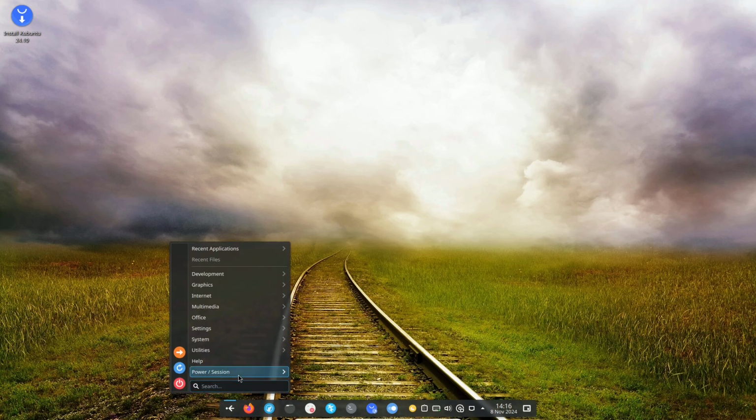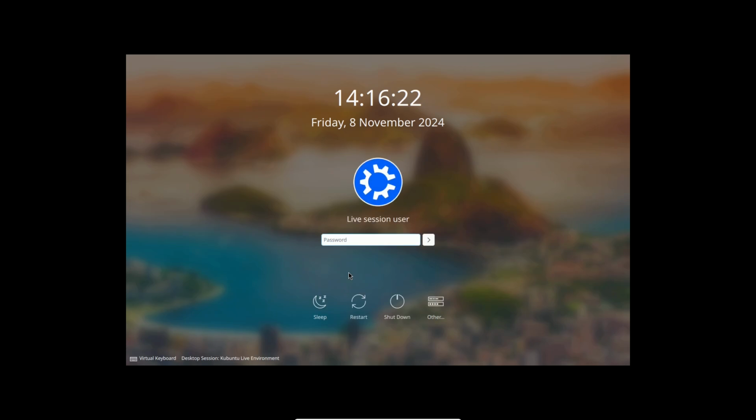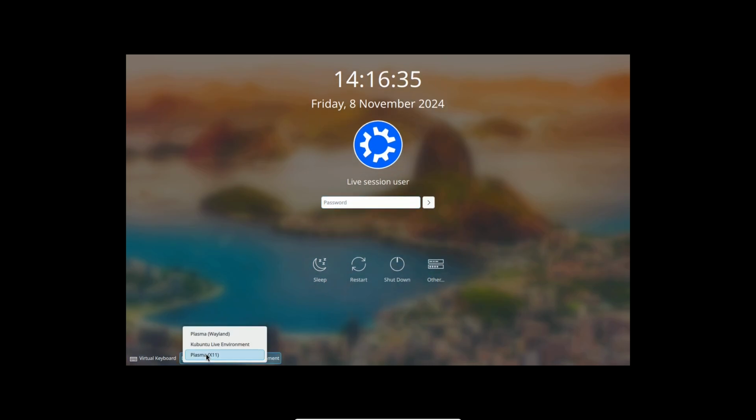And now let me show you the logout screen. Previously I tried to click on logout, but it doesn't do anything. It just froze on a completely black screen. Let's see now. In VMware, it was just showing a blank or black screen. In VirtualBox, it's showing everything like a logout screen. And about the password, there should be no password. Here is the virtual keyboard, and here is Kubuntu and Plasma Wayland. If you want to choose anything, you can choose it. And about the live credentials, there is no password or anything.